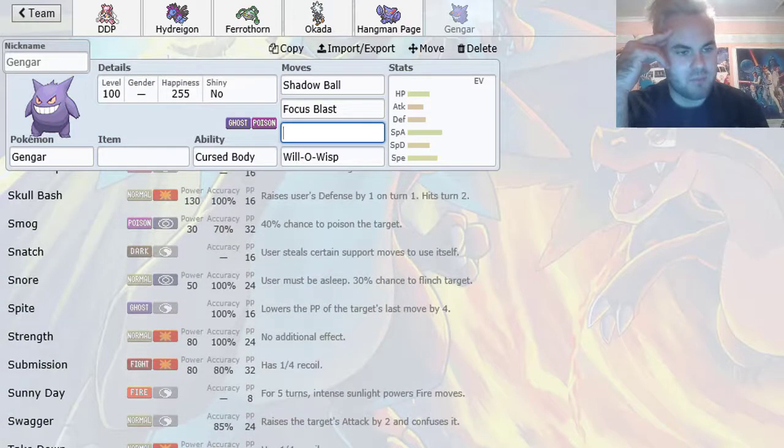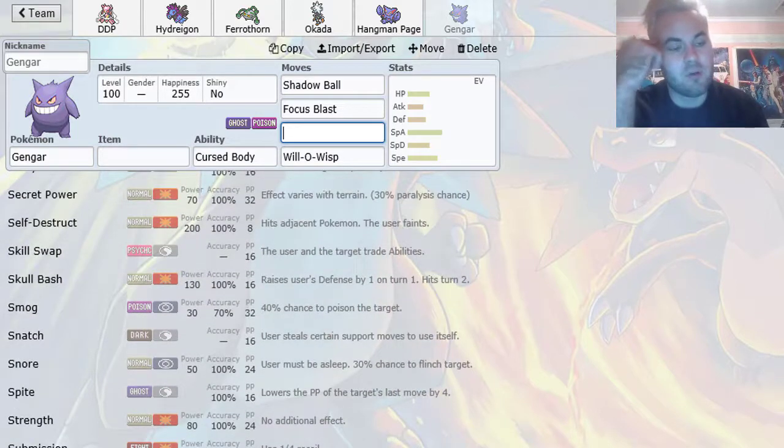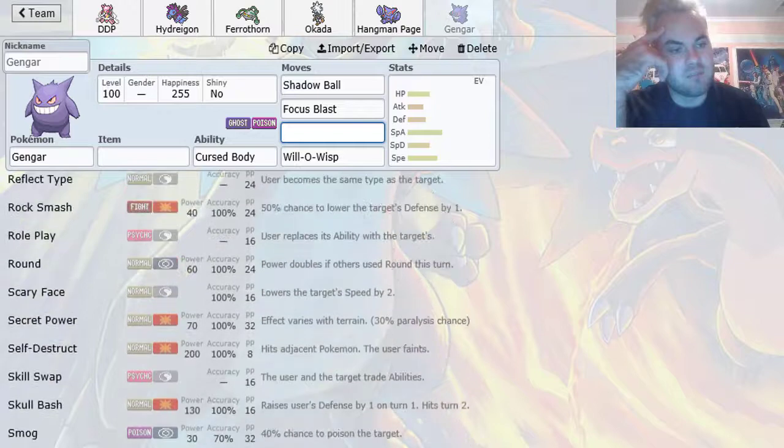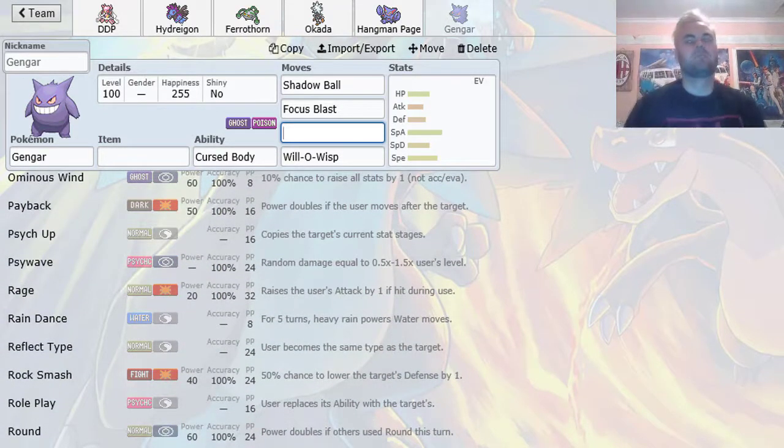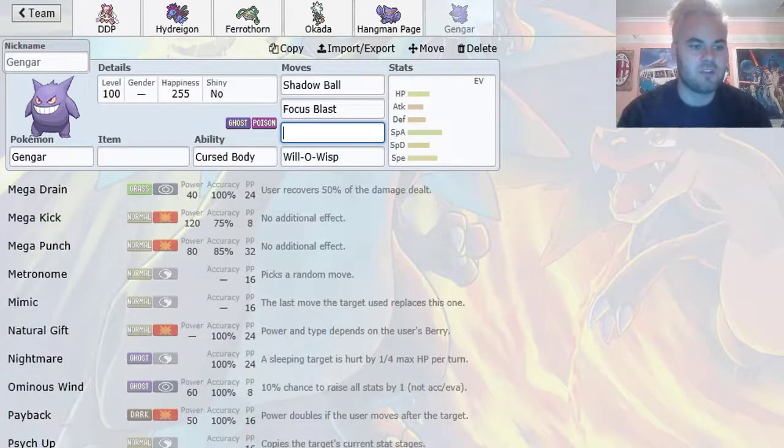Probably gonna hear my mouse, but okay. Snatch is only on support moves, which means that it won't steal webs. Skill Swap could be decent, but not in this matchup. Same with Role Play. Reflect Type, that's what it was. So Reflect Type Gengar is interesting. It's very, very interesting because in certain situations it can actually be really frustrating for Dan. I just don't think it's worth it.